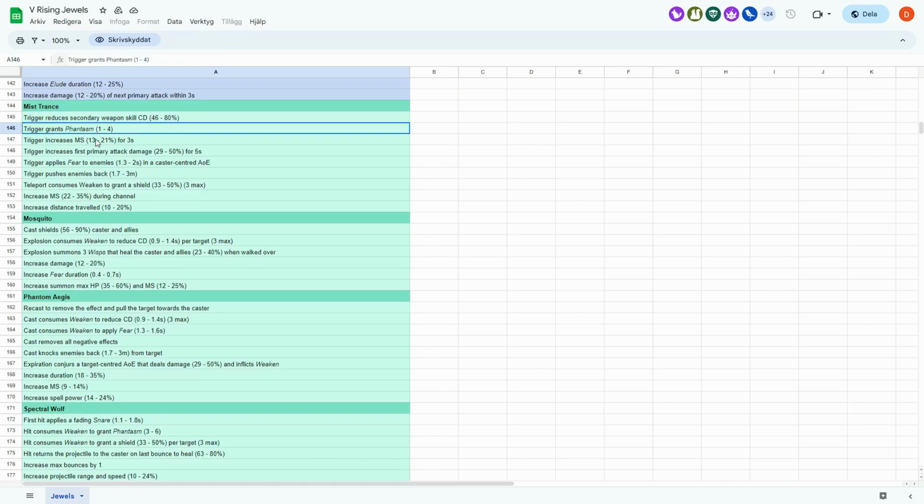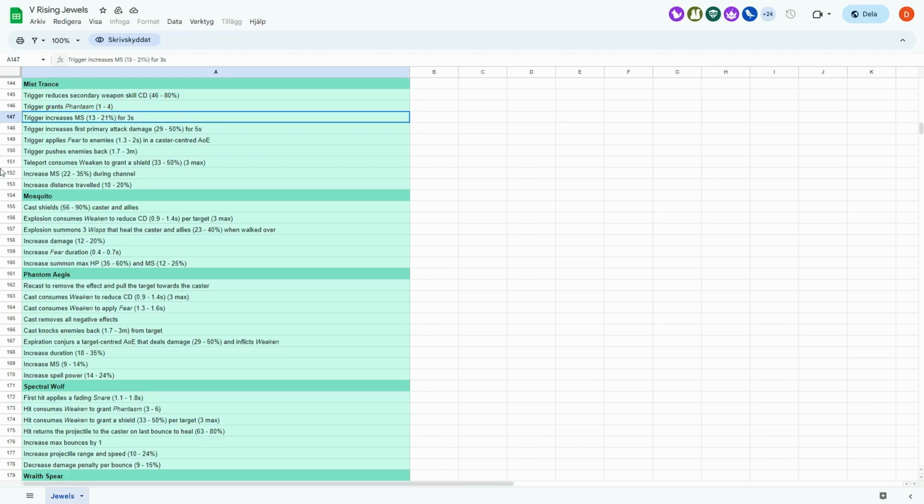Trigger grants Phantasm 1 to 4. This is an easy way to get a lot of Phantasm stacks, and Phantasm is an extremely good buff, so I would definitely consider that one. Trigger increases movement speed 13 to 21% for 3 seconds. Short duration movement speed buff, it's pretty big, but I wouldn't go for that. There's really good options with Mist Trance, so there's better ones. Trigger increases first primary attack damage 29 to 50% for 5 seconds. That's a lot of damage for a fairly long time.